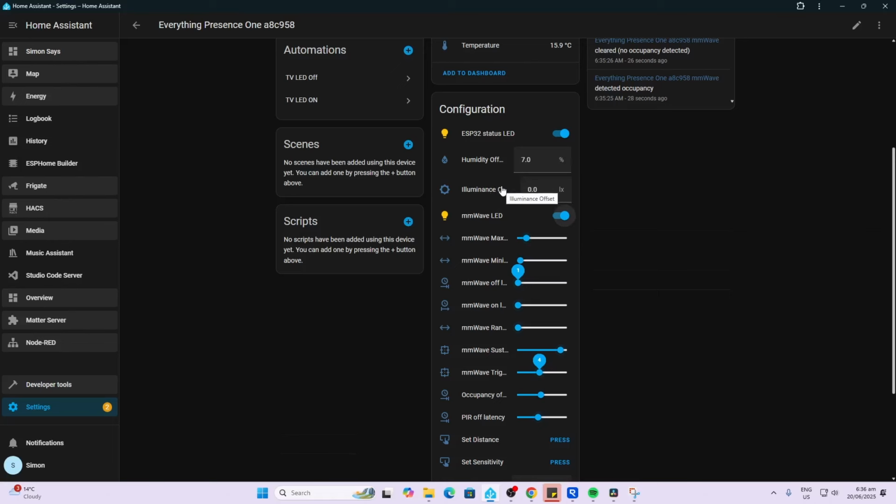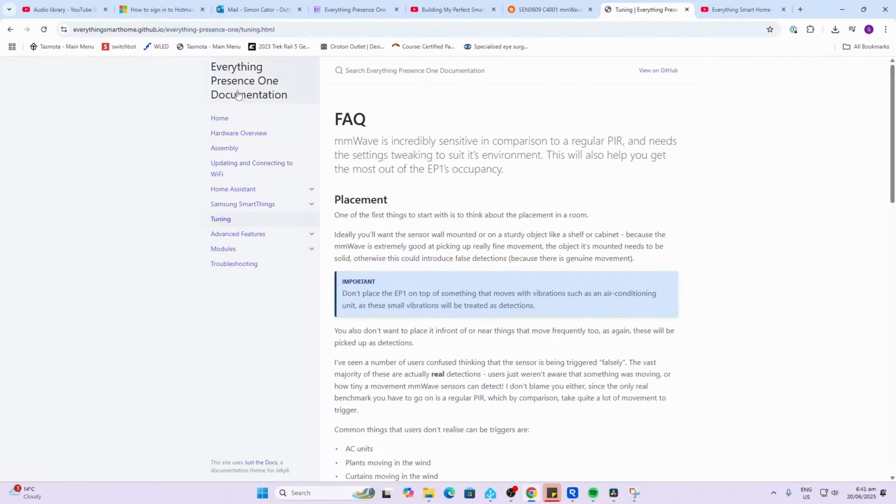Because the temperature humidity sensor is within the casing and can be slightly heated by the temperature of the ESP32 as well as the millimeter wave sensor, you can use these offsets to correct these temperature and humidity readings. Now, when setting up your device, it's really good to follow the EP1 documentation over here.